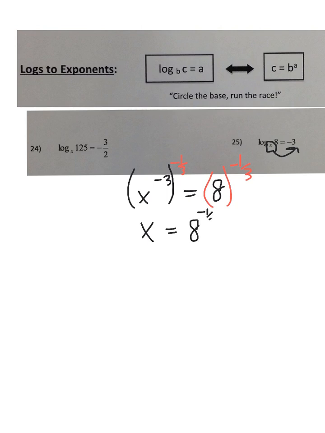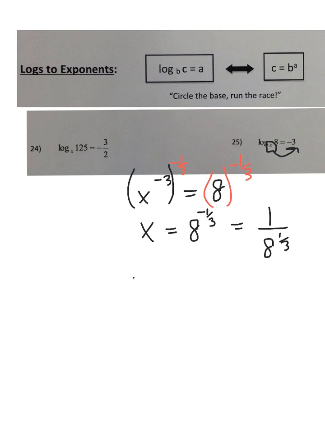Now let's just talk a little bit about that negative. Remember, when you have a negative exponent, we can make the exponent positive if we put it in the denominator. So let me just rewrite it like that so you can see it. Getting rid of a negative exponent, we just take this and we flip it. So it becomes 1 over 8 to the 1/3 power. And I'm going to do power over root.